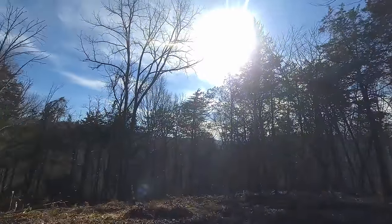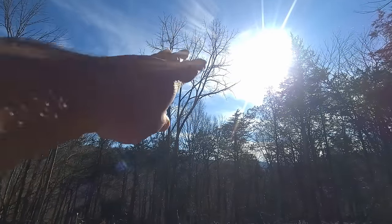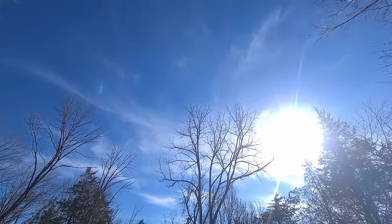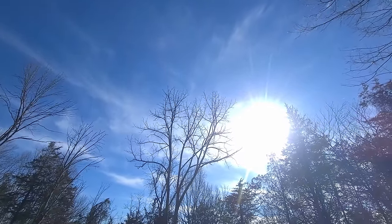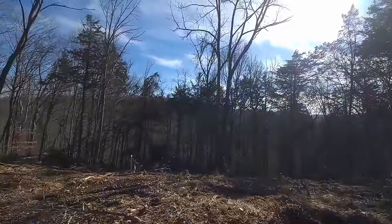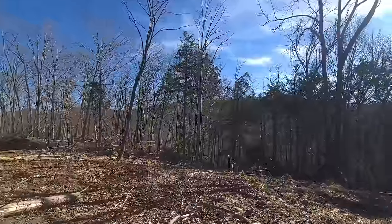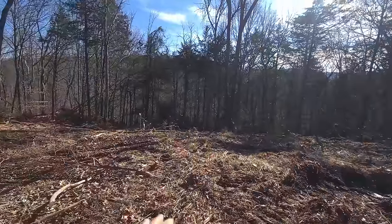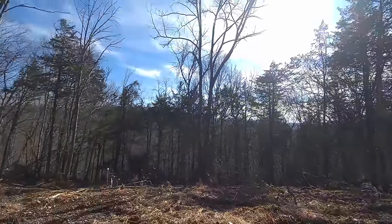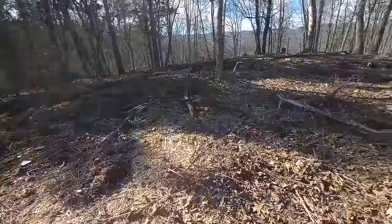We left this beautiful black walnut because in the wintertime, the sun goes through. As it gets closer and closer to spring and summer, it gets above that tree, so there's no light interference or tree interference with the light. And everything else that was up there is pretty much cleared away. So he dropped a bunch of cedars and stuff on the ground. There's still plenty more. Goodness gracious. So this area can breathe now, and we have our field ready for the sunlight.